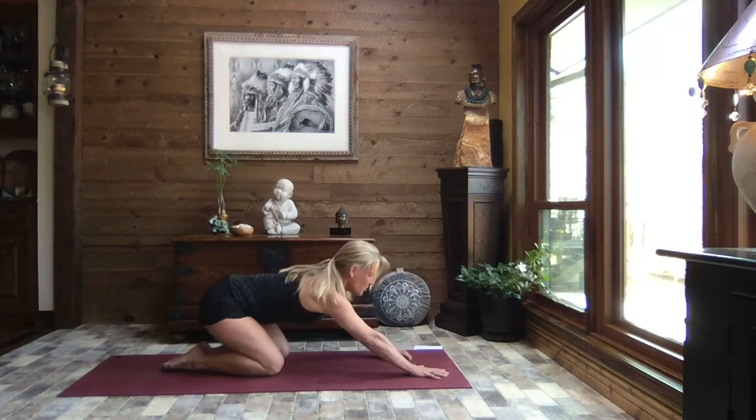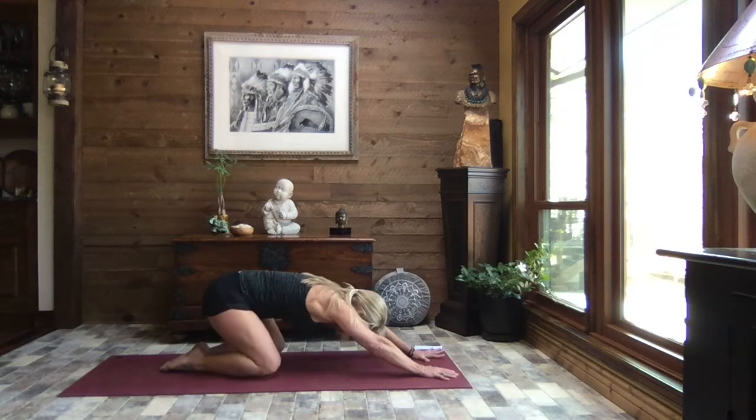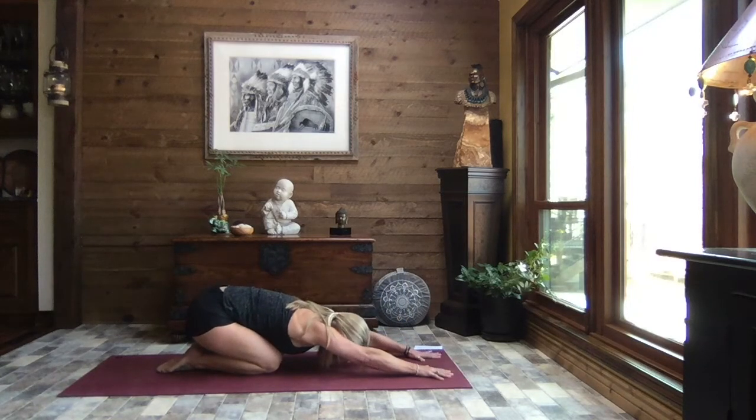And let's sit it back to child's pose. Now go ahead and relax. Relax everything. Just sit it back. Find your breath. Those knees are slightly apart. If you prefer, you can go a little bit wider. Just let yourself sink. Not fighting against anything. Just sinking in. And we lift just slightly enough to pull those knees back together and sit it back to child's pose.